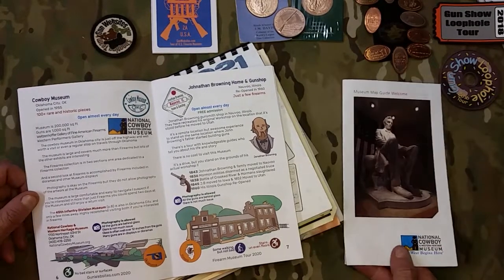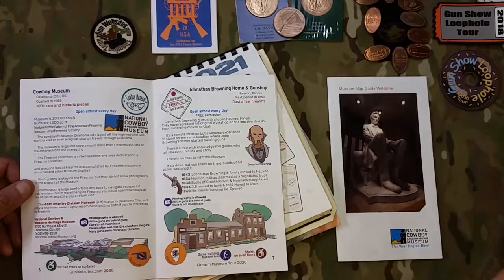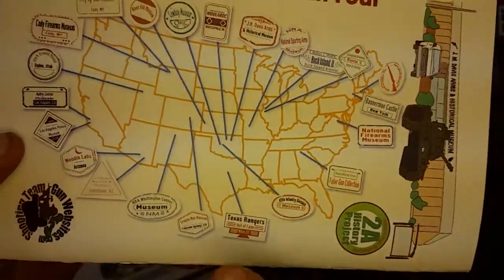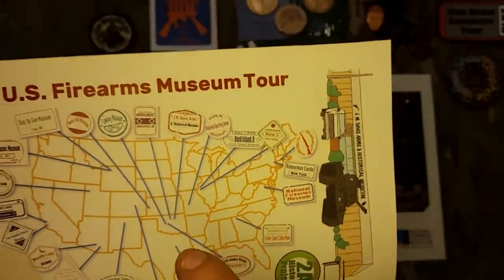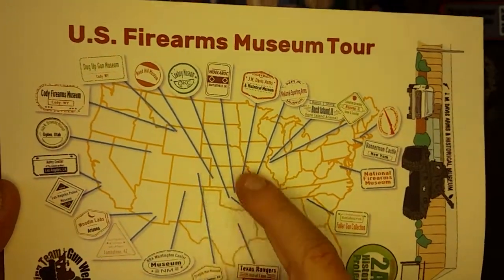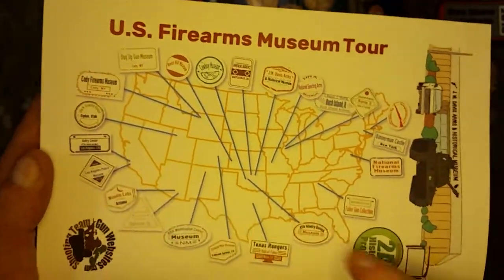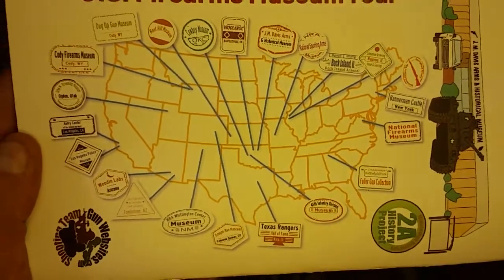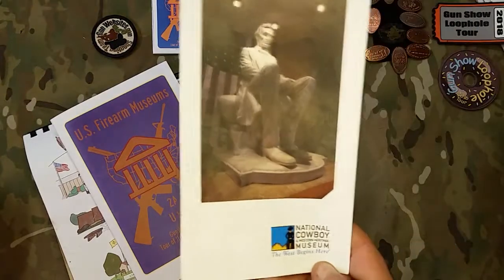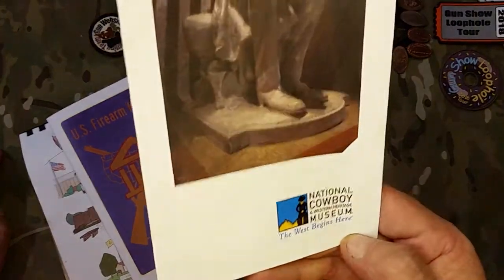There's also museums up in Tulsa, which isn't too far away as well. And actually, if you were to check out all the different firearms museums on a map, this Cowboy Museum is pretty much dead center of the country. You can see there's 4 or 5 museums right in the general vicinity, and then even more once you draw a little bit bigger circle, and then it's just centrally located to all the others. So one of the cooler museums, and I follow them on the Instagram. They do a lot of posts, almost never about their firearms.